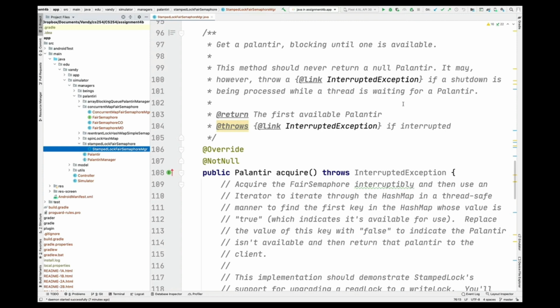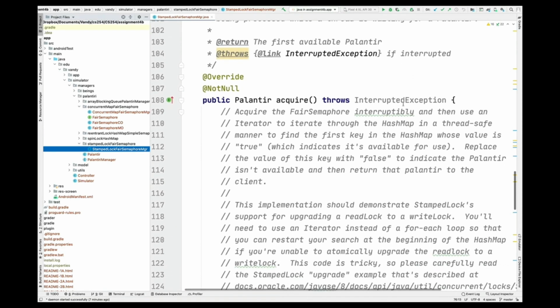So now all the acquire methods in all the different Palantiri manager implementations throw InterruptedException. So you'll need to go back and refactor your assignment 3B code to make sure that the acquire method no longer throws CancellationException, which was kind of a strange vestige left over from a previous time, and make sure it throws InterruptedException. That will actually clean the code up a bit, make it a little shorter.